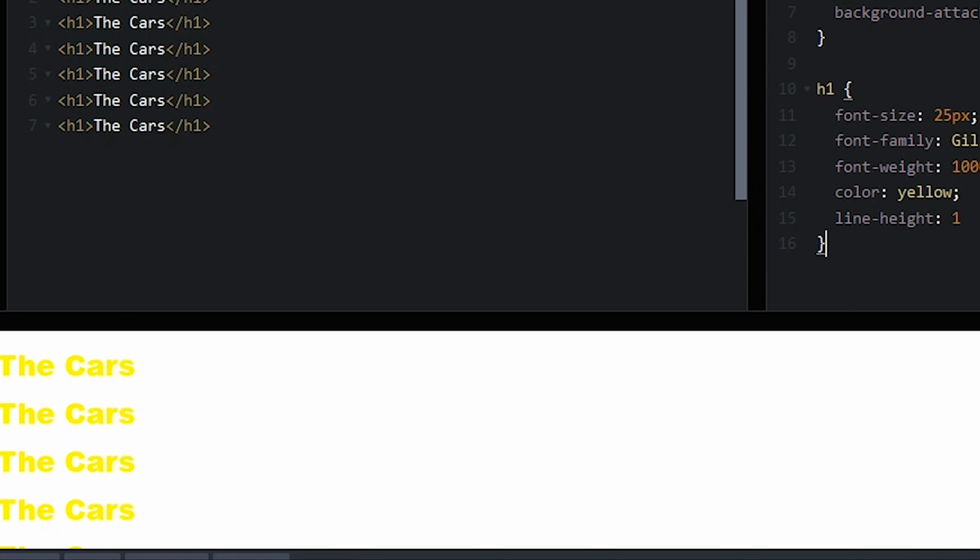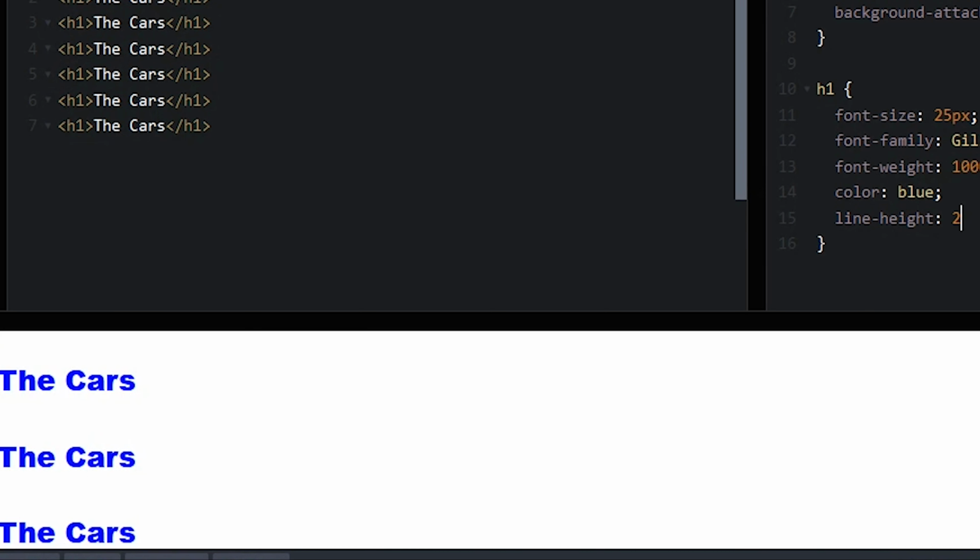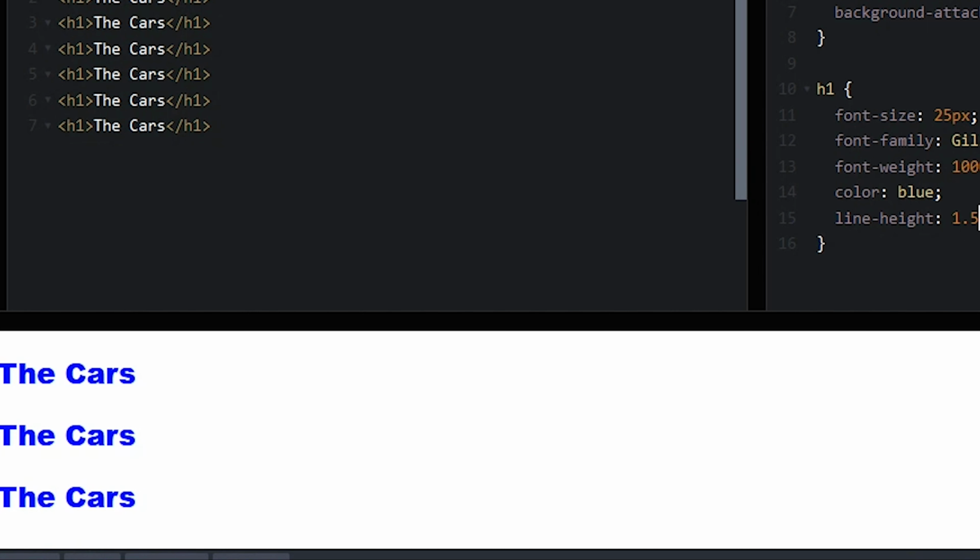Okay. Let's make the color blue, I guess. That looks good. Okay. Let's give line-height. You can give 2. This is too much. Let's give 1.5. Yeah, that's okay.